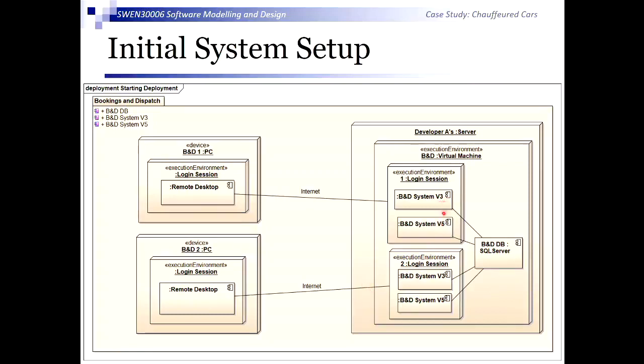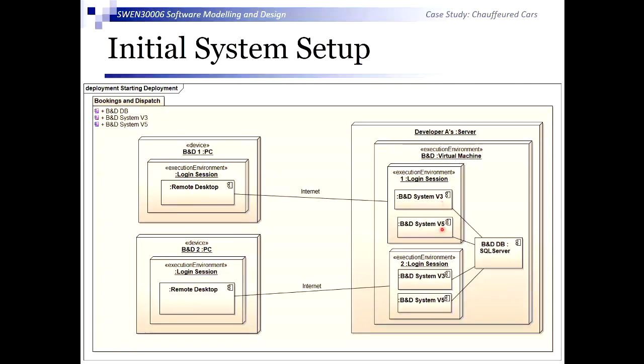Why were they running these two versions of the system? For exactly the reason I mentioned to you earlier, which is that the version 5 system, the way it took bookings, was completely unusable for them. So they kept using an old version of the system, version 3, for taking bookings, and then did other things like managing client contact details and so on in version 5.